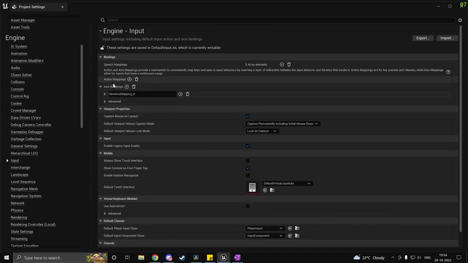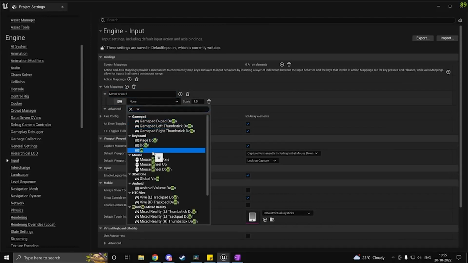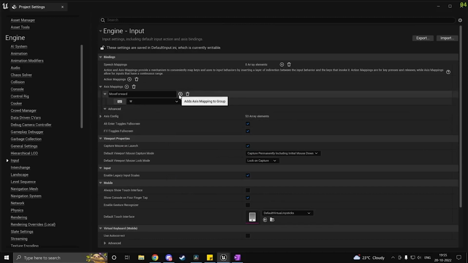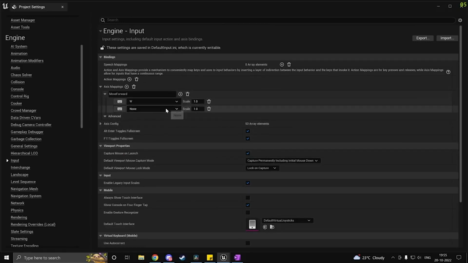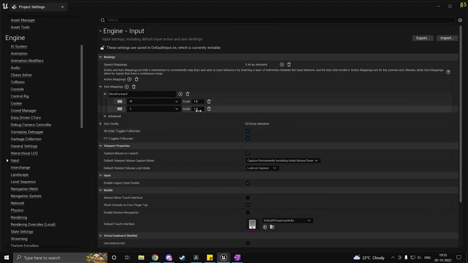For things such as jump, where there is no scale value, so it's either jumping or not jumping, wherever you have a toggle, you'd have an action mapping. Wherever you have some value which goes linearly, you'd have an axis mapping. So we can call this one MoveForward, in Pascal case, and have W on the keyboard for that. And for move backward, we could reuse this. S is going to be move backward, and for the scale value, you can make this -1.